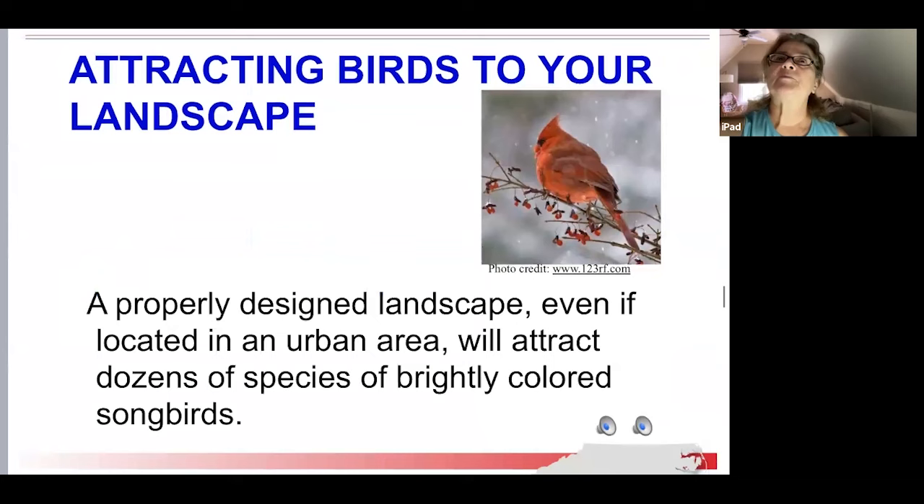The sight and sound of birds brightens any day. Adding a bird feeder is a good way to draw birds into your garden, but if you want to attract a wide range of birds and have them call your backyard home, you need to create a suitable habitat. Modifying your landscape to make it welcoming for migrating and resident birds usually just involves adding a few more plants. From early April to mid-May, buntings, cuckoos, flycatchers, orioles, tanagers, thrushes, vireos, and warblers migrate from tropical countries in Central and South America and the Caribbean north to their breeding grounds. Many of these migrant songbirds stay in North Carolina to build their nests and raise their young.